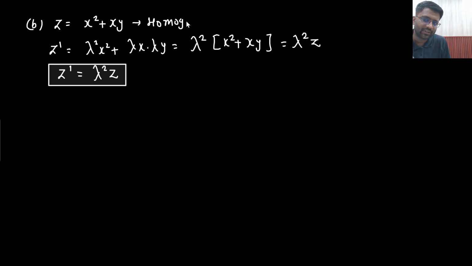Don't be smart in the examination, follow the process. I have seen a lot of people being smart and they mess up the degree. Although they understand whether it is a homogeneous function or not, in the degree they mess up. So don't be smart, follow the process. In the examination, use your pen and put lambda x. Don't do the calculation in your brain. So lambda square is coming out, homogeneous of degree 2. I know you can do it, but in the examination only one question would be there, so let's not take the risk.